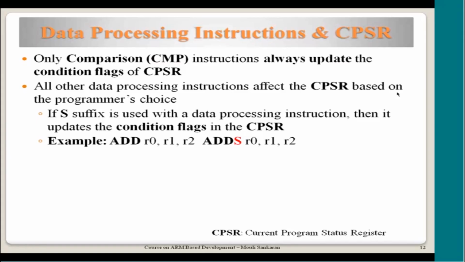Now you may wonder how other instructions are differentiated, or how a programmer could say whether a particular instruction can affect the CPSR or not. This is the way it is done. Suppose add is an instruction which you want to use in the program. A typical way it is written is Rd comes first, that is the destination register. This is a convention ARM follows. Assembly programs of different processors follow different conventions, so you should be very familiar with the way ARM interprets the values.